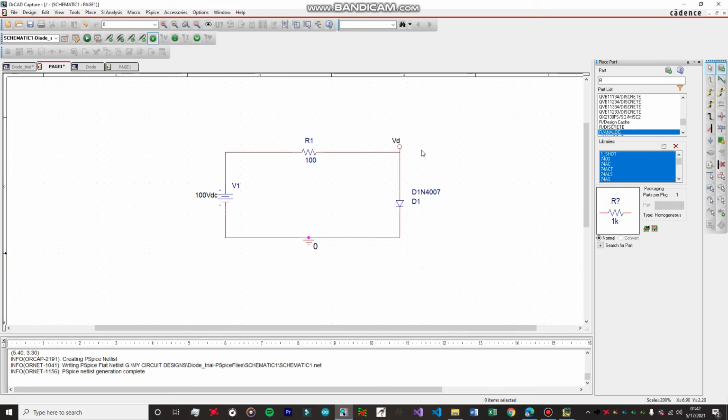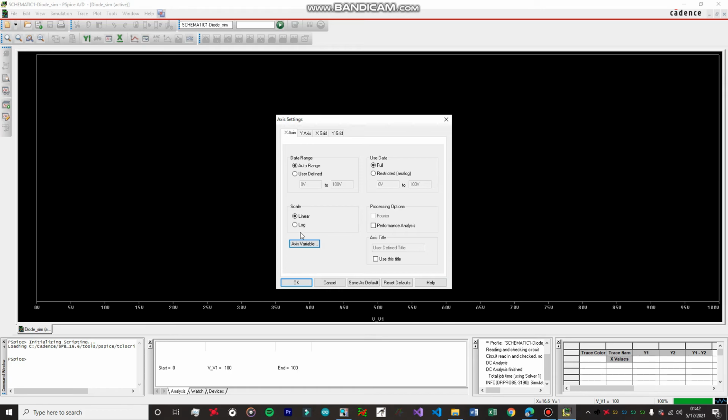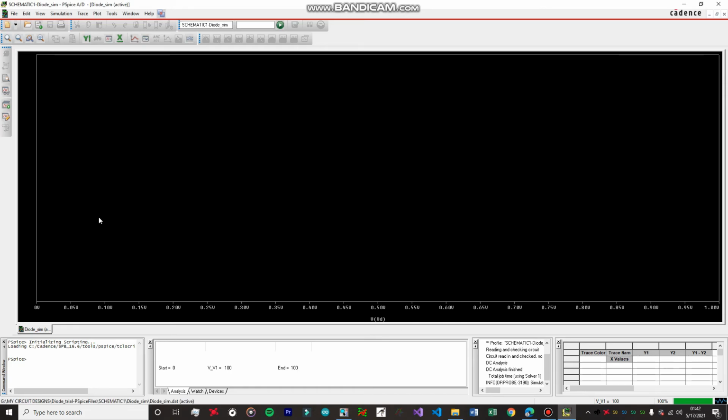I'm going to show you. This is the voltage that we're talking about, VD. It's the voltage at VD, and this is the reference. We're going to click on this, and over here you can see the trace expression has changed to VD. Be careful, you don't have to click each and every option, otherwise it's going to add multiple options in the x-axis. So I'm going to delete that. We only want the VD in this, so be careful of that because we had some issues with that. We're going to click on OK now, and OK, so you can see the scale has changed. Now our scale is from 0 volts to 1 volt.